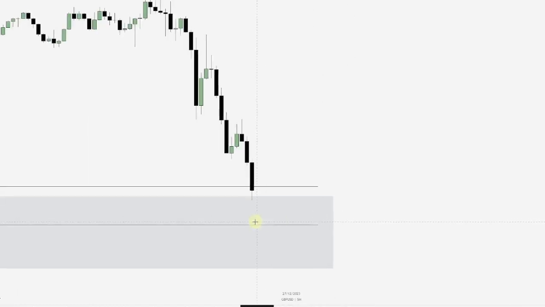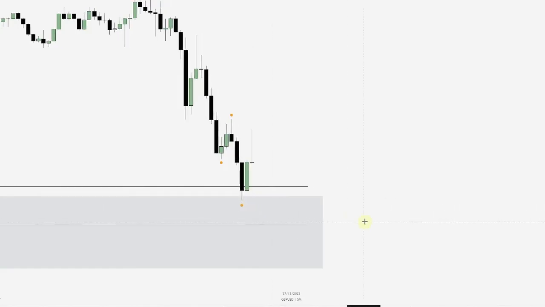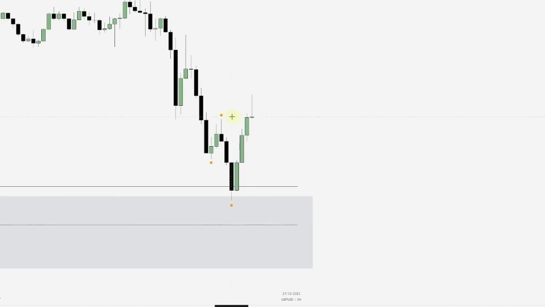Now there is a little bit more context to our first example. What do we see here? Well, we see a low, a high. We make a lower low into an important level. Let's see if we get displacement out. We do get displacement out, creating a higher high. So now we can mark out that breaker block. Now, what else do we have? We have the fair value gap here.